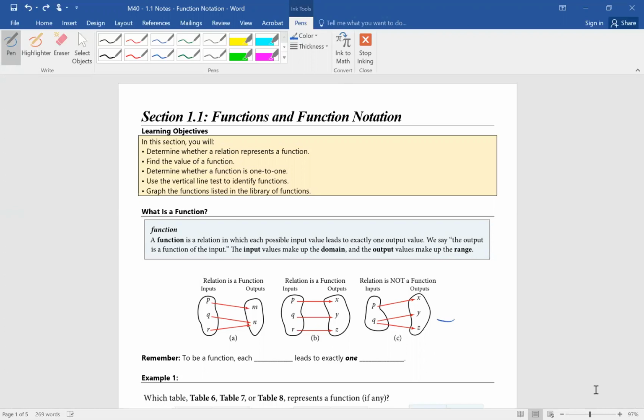Luckily, right now things aren't too bad. The definition of a function, just like a soda machine, is that if you can plug in one thing, you can get one thing out. That's going to define a true function. You can read the actual definition here, where it says a function is a relationship. I'm skipping some stuff, but every input makes up the domain, every output makes up the range, and if something comes in, it has to come out. What you put in dictates what comes out, just like that soda machine. Put in $1, you get out a Fanta. Put in 2, you get out a Red Bull, and so forth.